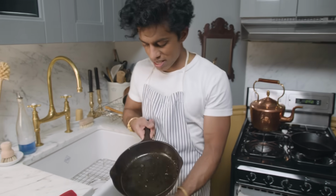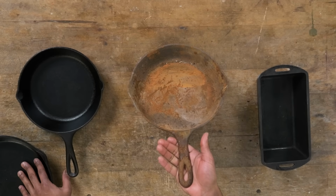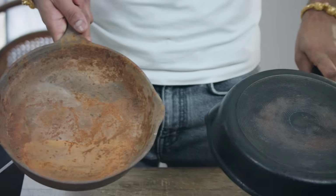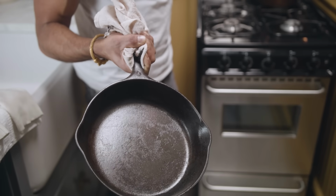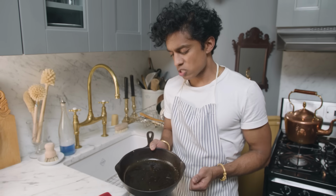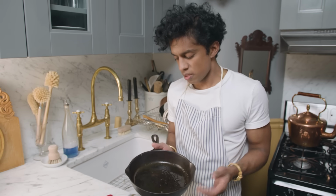And lastly, if you saw the video on how I restored this cast iron skillet, you'll know that it was in a sad state before I scrubbed it down, re-seasoned it, and brought it back to life. And if you want to amp up that seasoning process, use the pan for bacon. Use the pan for bacon a few times and it'll just speed things up.